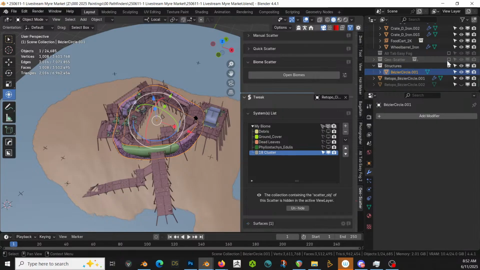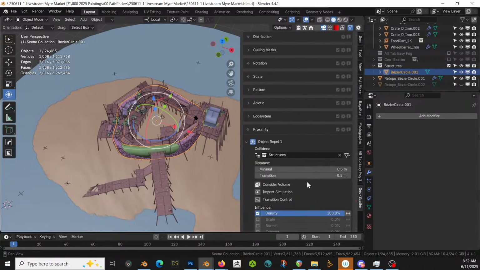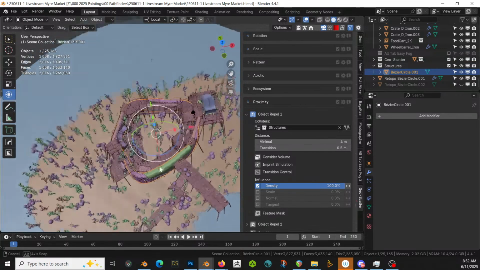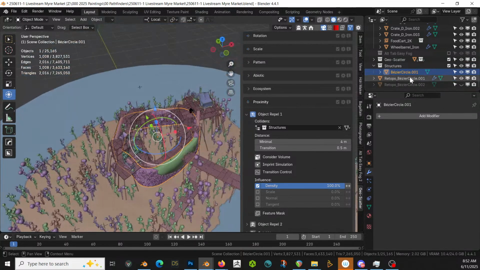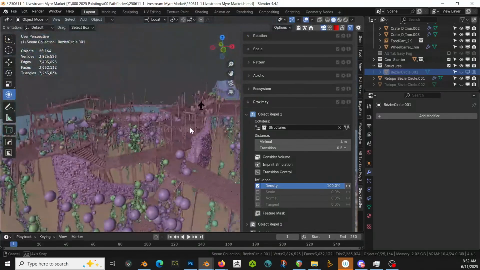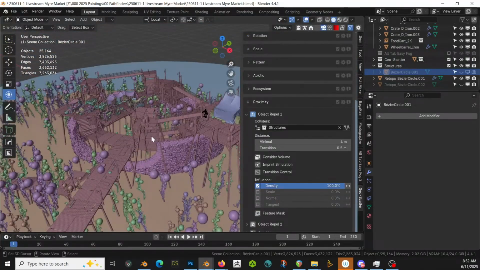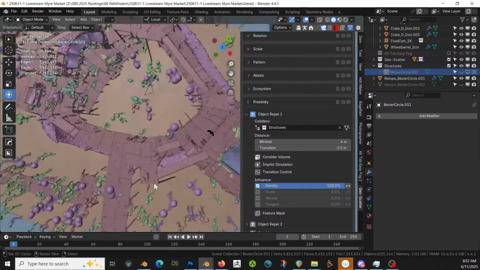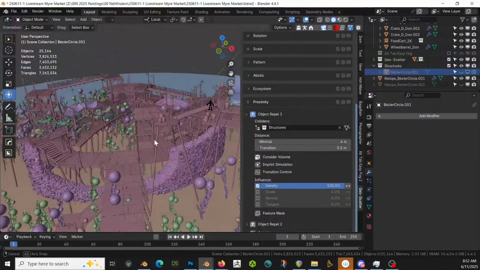And turn back on. Oh, and I'm going to make structures minimum distance of 4 meters, so it's obvious. Now on. Great. Now, can I take this and just nuke it? Yep. Okay, great. So it's a simple object that's doing our repelling without having to worry about it.